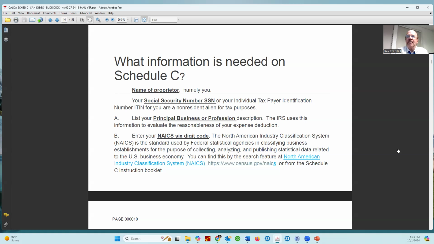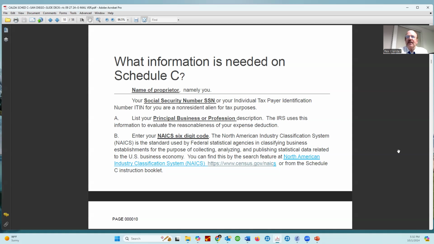It's the North American Industry Classification System, abbreviated NAICS, the standard used by federal statistical agencies to classify businesses for purposes of collecting, analyzing, and publishing statistical data related to the U.S. business economy.